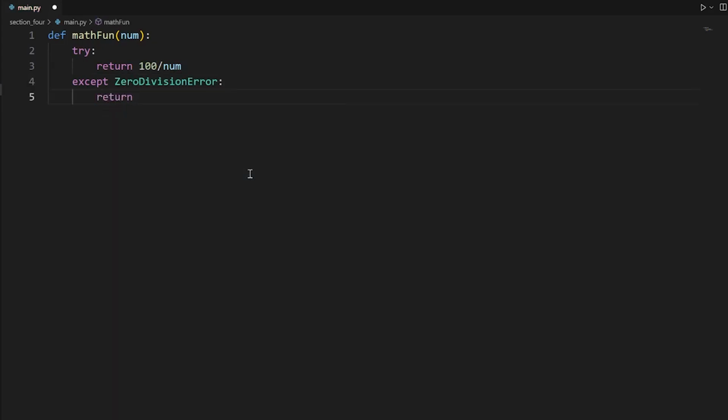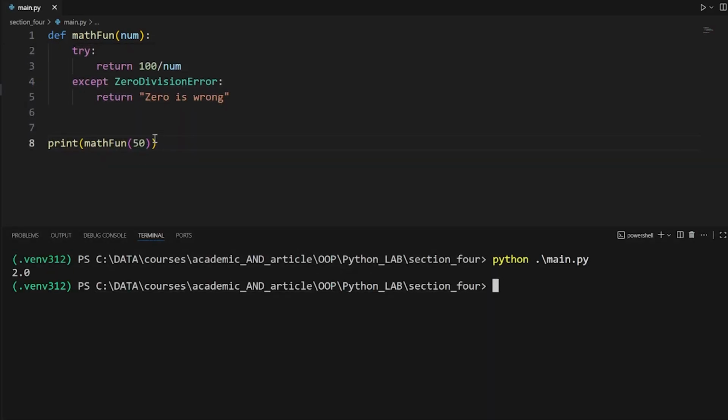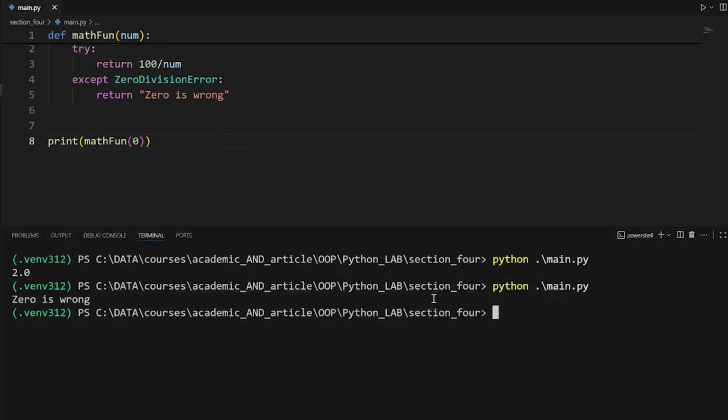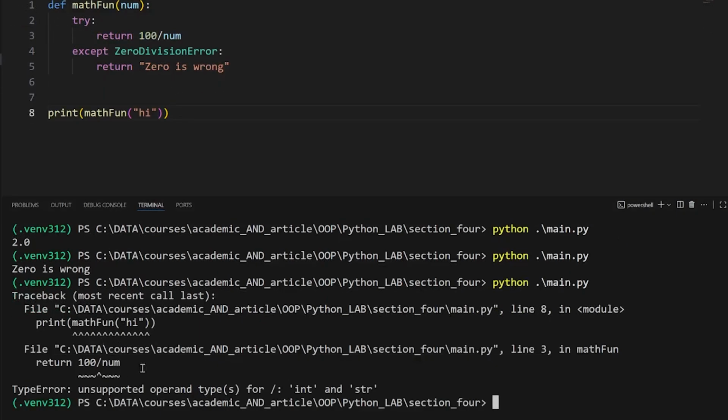I want to return, let's make just a sentence. Now, if I would have to go to the math function, let's say 50 or something like that. Let's try to run that. As expected, I get 2. But how about if I put 0 here? You should, of course, anticipate that 0 is a wrong thing. Okay. But what if I would have to put a different value? So beyond the line of this except, because I was very specific with the type of error I'm talking about. Let's run this one. Now here I am getting back to the same old picture. If you remember, it's a type error, unsupported operation of integer and string, something like that.